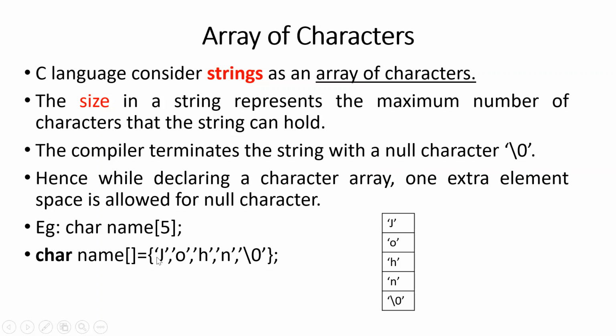When we are initializing the character array with single characters, we have to give the null character at the end so that John will be taken as a single string stored in a character array. But when we directly give a string in double quotes, we need not append a null character at the end. The compiler will automatically append it.